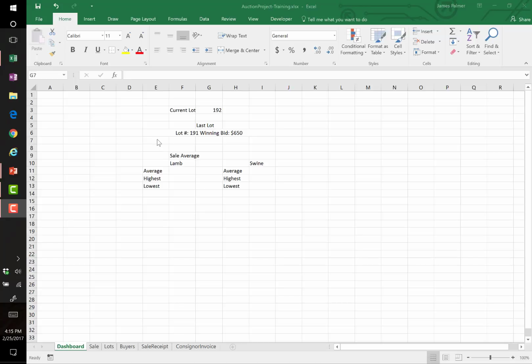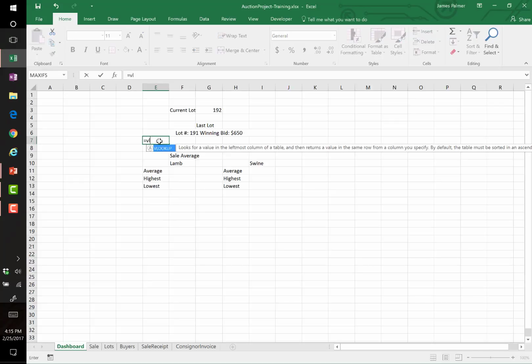There. So I'm thinking right here then, we could use that description field that we built a while back that had the ear notch number and all the basic details about it. We could put that all right here. To do that though, I need to use a lookup again. So I'm thinking right about there. We'll just type it out once again. Equals VLOOKUP, open paren. What's the lookup value? Again, current lot minus 1. So we're back to that one again.